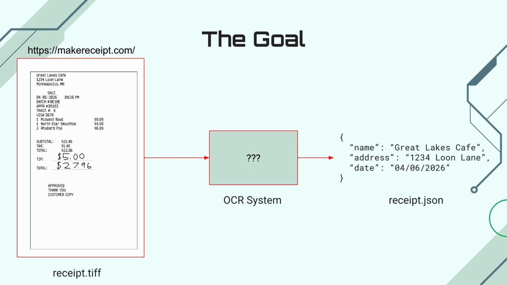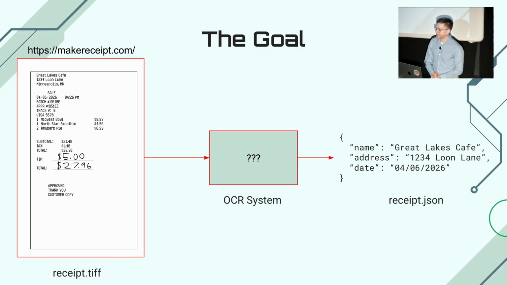And so with OCR, we're specifically dealing with extracting structured information from images. So this is the example that we're going with today. I just created this receipt from makereceipt.com, and you can make all kinds of different receipts for testing. So if you want to try this at home, you could do that and test some of these models out. What we have is a picture of a receipt, and then I just scribbled in some handwriting there to make sure that we can capture handwriting. And then we have some magical OCR system, which is going to take that and spit out receipt.json, which is mainly what we're interested in capturing.